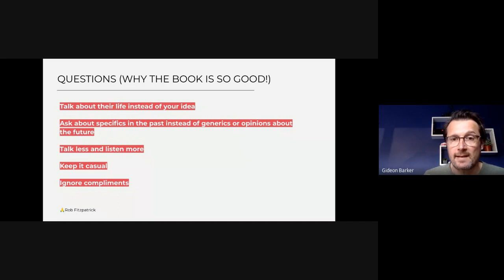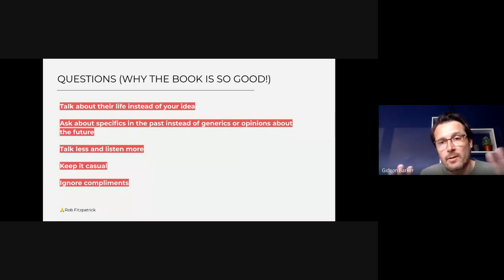Absolutely. I think there's a real tendency to fill space in that kind of interview scenario. I would really support that, and I would say put more silence into those conversations. When you inject a little bit of silence, it might feel slightly uncomfortable, but it encourages people to say more. So you don't have to ask them, tell me more about that. If they give you something and then you just put in the pause, what you'll find is that they feel compelled to say something else, and they'll offer you something more. And that's something that perhaps they hadn't planned to talk about, so you can get into a deeper conversation that way. Keep it casual.